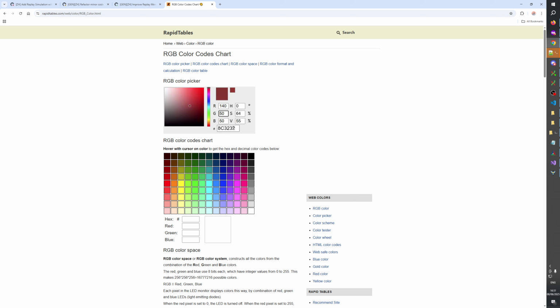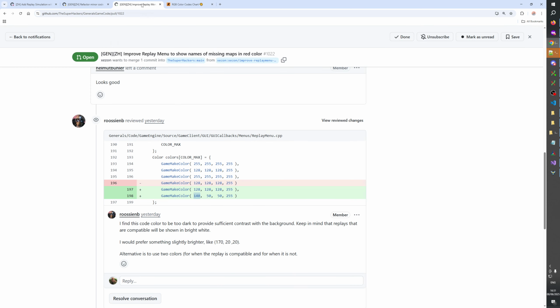It's a dark red. Yeah. Saturation is 64, which is not too bad.